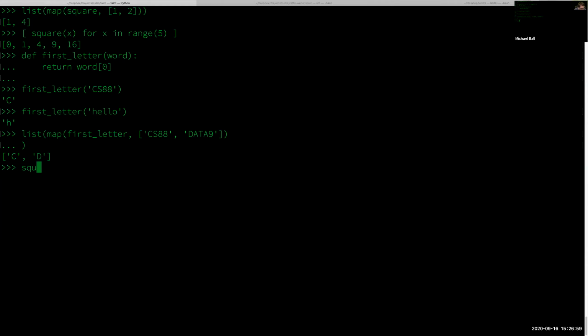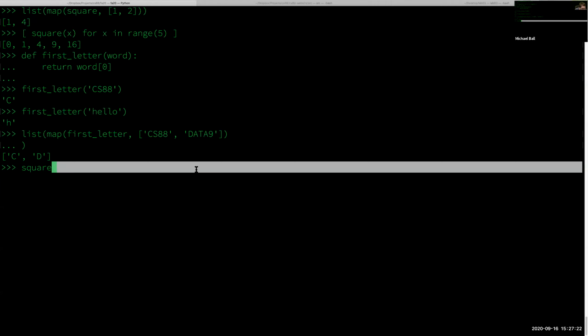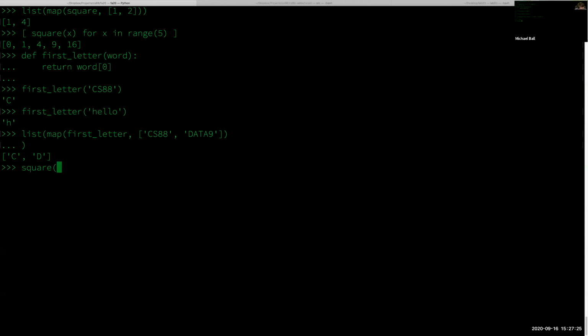So let's think about what's going to happen. Actually, I just saw before, the closing parentheses was just because this parentheses closed the map and I hit enter, and so this one actually closed the list. So they just have to match. Yeah, so first question, and then we'll get to the one with map. So square of something like this list, before I hit enter, let me get rid of that comma. Before I hit enter, does anyone want to guess what's going to happen if I try and do square of a list?